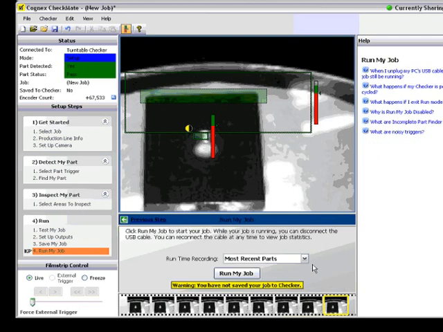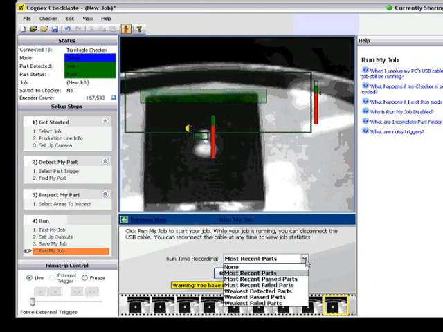Now, this is another one of those recording features that I was telling you about. What this does here is I've got it selected on my most recent parts. What that's going to do is record 159 images right inside the Checker without the use of a PC, and it's going to show me those images down here on something we call a film strip. While this thing is running, it'll record good and bad parts. Now we have an option of a drop-down window here to record most recent parts, the most recent parts pass, the most recent parts fail.